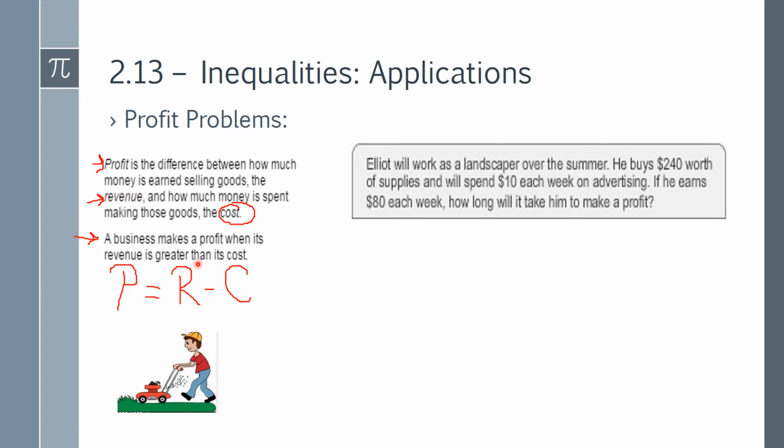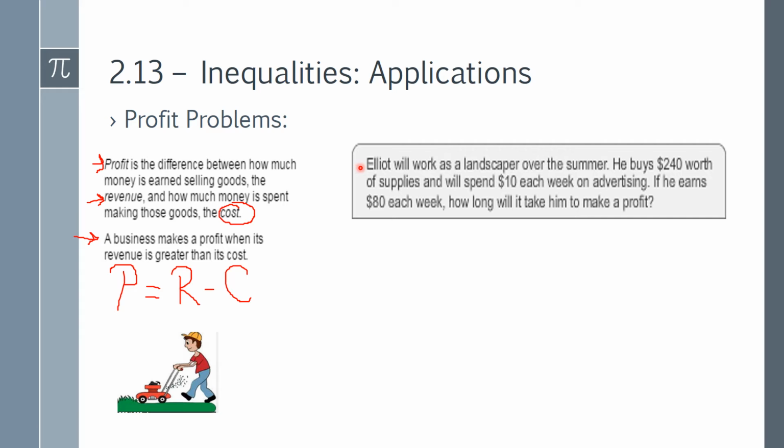Okay, so you want to make sure the money you get is greater than the cost so that you have a positive profit. Another thing to point out, what if the revenue is equal to cost? If they're equal, for example, if I were to spend $10 to get to a babysitting job and then they pay me $10, I did not profit anything. I'm at zero. It's better than losing money, but I'm still at zero.